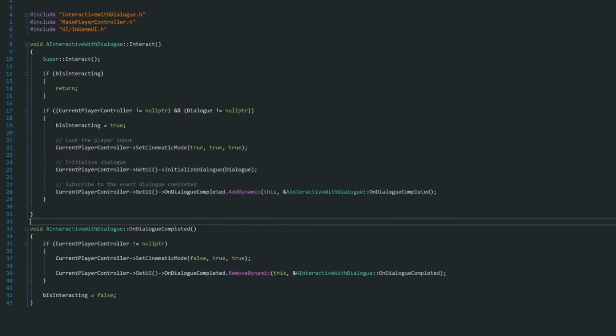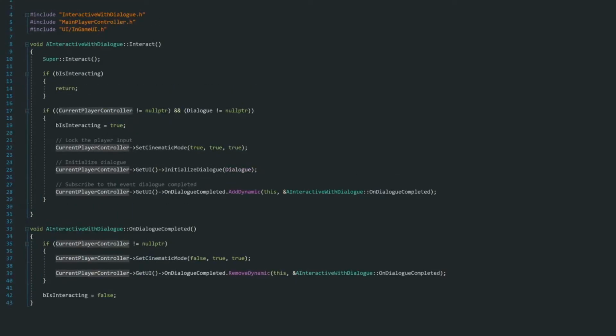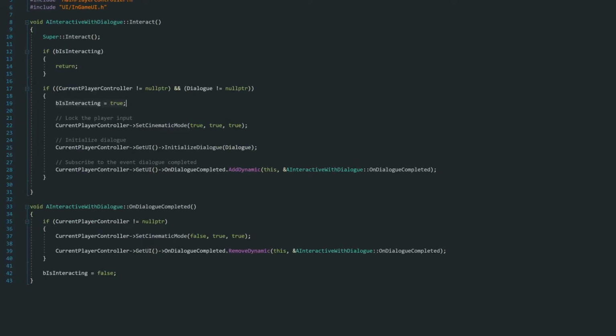that is called when the player is inside the trigger and presses the E key. Let's go to the CPP and you will see that it's basically similar to the main player controller. On the interact function, if we are interacting, we don't do anything. So this will only happen the first time, or when this is false. If we have the reference to the current player controller, which is on the parent class, and if this is not null, as usual, I like to have this kind of checks. It's important, otherwise the editor will crash. If this is the first time, we set this to true, so we don't do anything until this is false again.